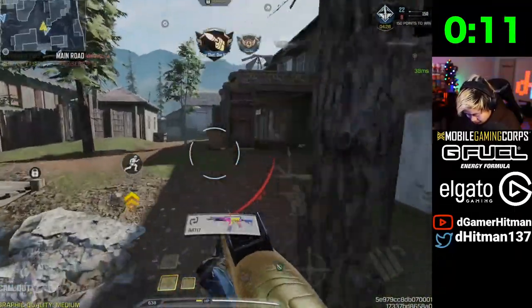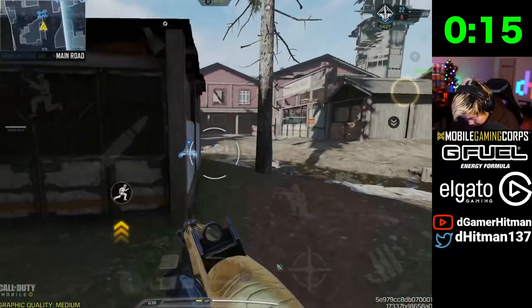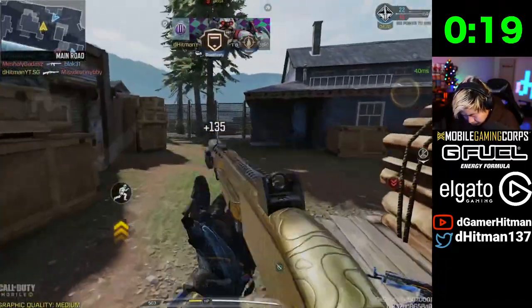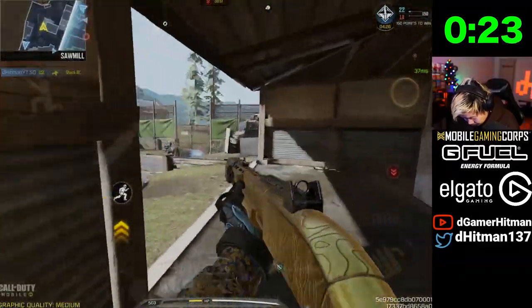Friendly Shock RC is ready. Friendly Shock RC is coming. Heads up. Enemy UAV spotted. Hardpoint locked down. Wait, how are they on the... How are these guys on the point? Lost.